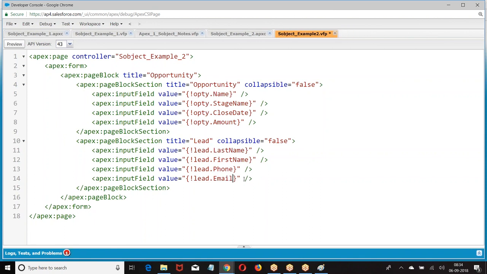So this is how we have given last name, first name, phone, email.